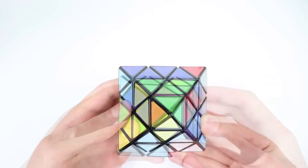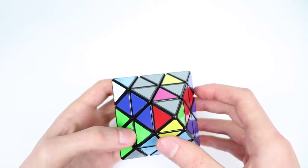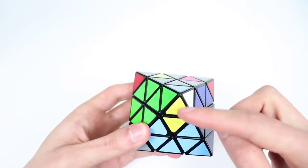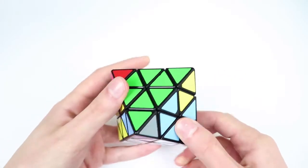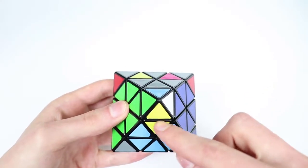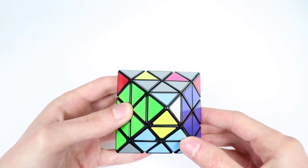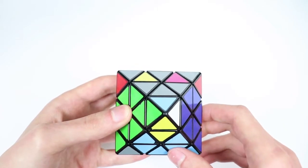Now I'm going to go through how it works. There are four cases in total, depending on where your pair is located and the orientation of your corner piece. As an example, we first want to make a pair with our corner — so if I do a U prime, I form this pair right here. We need to make sure we have one pair already done and we have that trapped triangle situation on the bottom. Here is the first type of case: we already have our pair done, and it is on the interface between the top and middle layer like this.